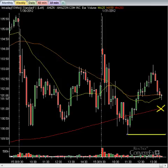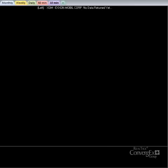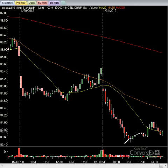All right. Let's take a look at a couple other charts here. Let's go to Exxon. Exxon reported earnings this morning. The stock is getting hammered. I really don't see much of a play here on the intraday chart. You'll have a little bit of support at the lows of the day right here. If you start to move up, I don't think I'd look to short Exxon unless it hits the 50 moving average. Even at this pivot top, you'll have a minor level right here at this pivot, but it's not going to be good enough until you really hit this upper level there.